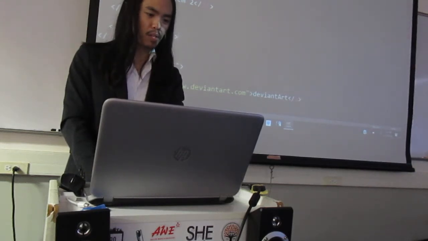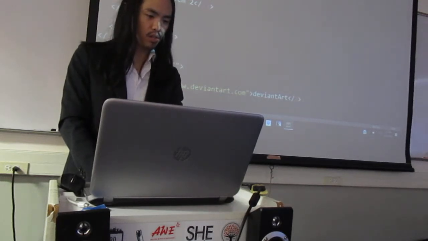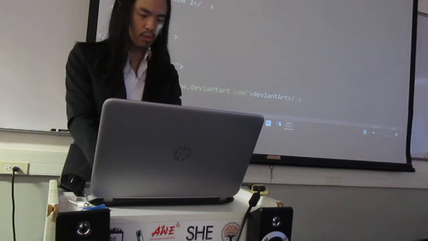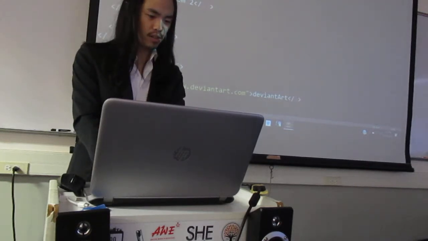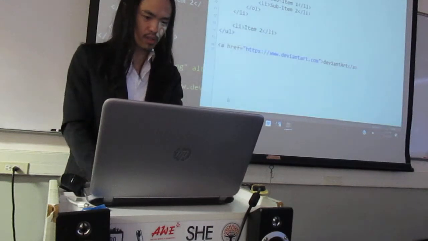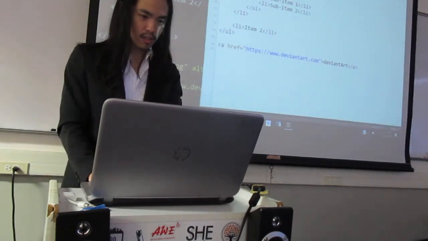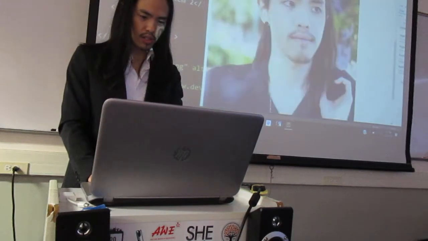The image tag doesn't have that closing tag, it's self-enclosed. So here, this is where we type the source of an image relative to our HTML file. I have an image stored just for this purpose. So what this does is it gives us an image.